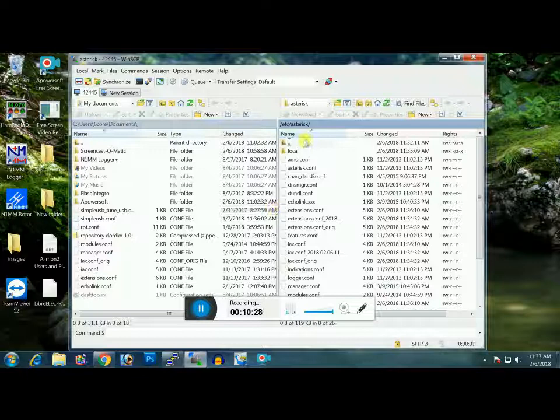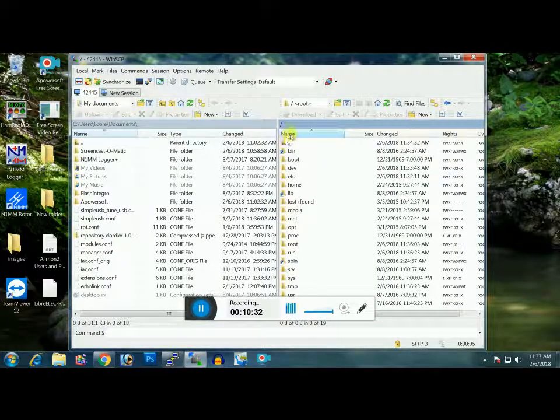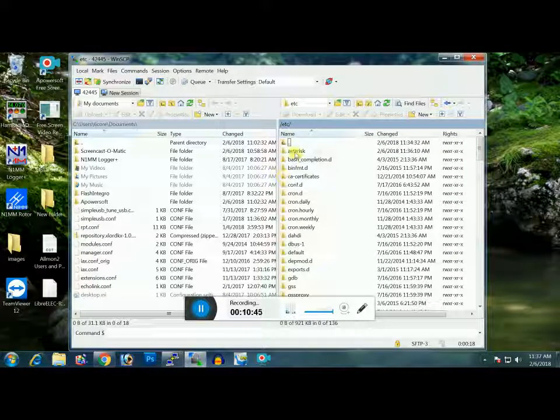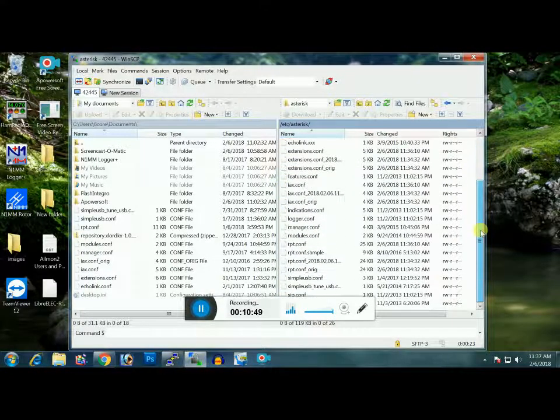Update. Okay, we're going to navigate to, probably this is, you're either going to see root right here, or you're going to see just a /. Click this folder and it will get you to root. Okay, once you're in root, you want to go to etc, and then the very top folder, Asterisk. That's where we need to go. Now we're going to scroll down to simpleusb.conf.